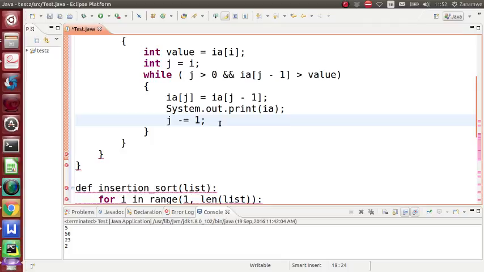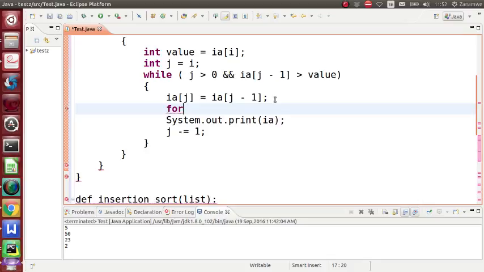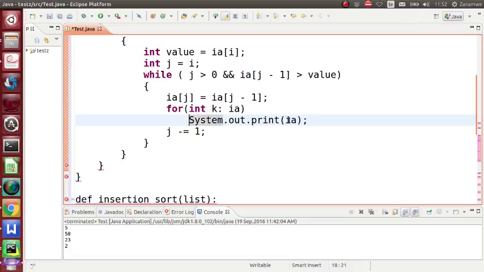Right, so what we can do is we can say for. What we want to print here, that's int. I can introduce another variable, maybe k: ia, like this. Then I put this inside, then I print my k. Then maybe after printing I might want to leave a tab space or another space, \t, like that. Then after that I have that statement, which is not going to change.